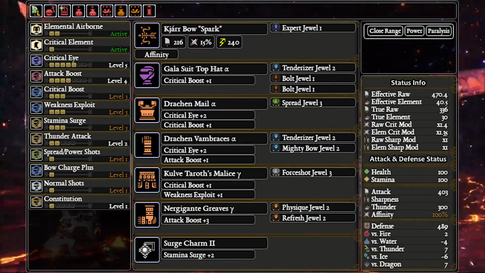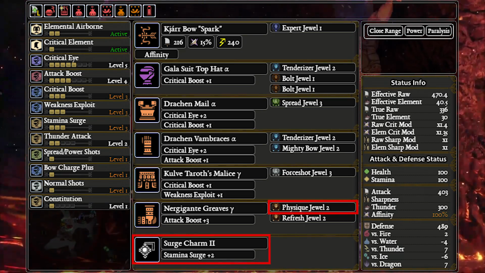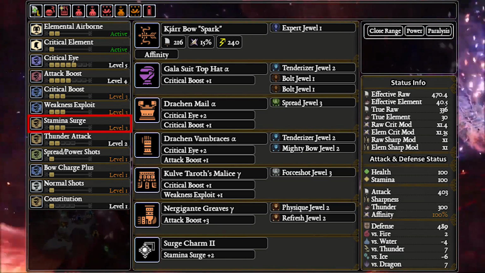You can run Cons 1 just by changing around the charm to a Surge charm and 1 Surge deco to a Cons deco. This gives you Surge 3, and there's nothing else worthwhile to fit into it at this point. But Surge 3 is ultimate levels of comfy.